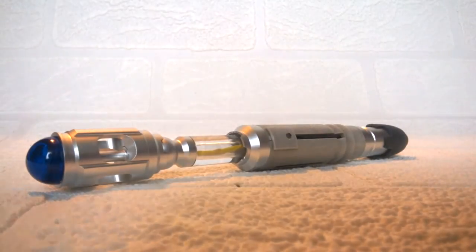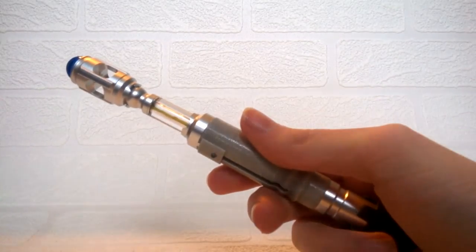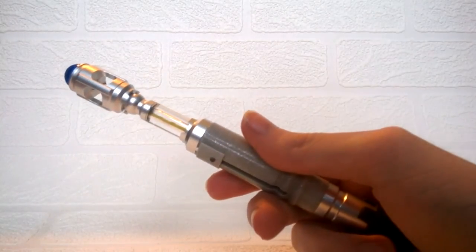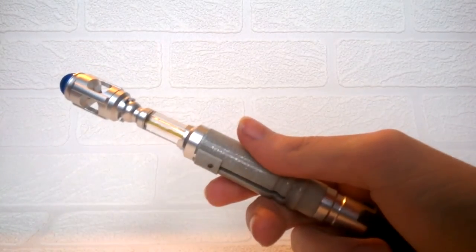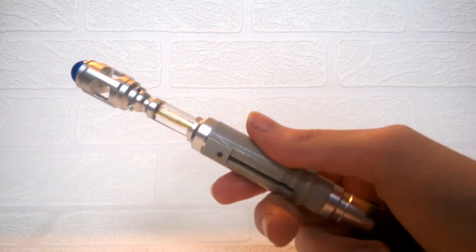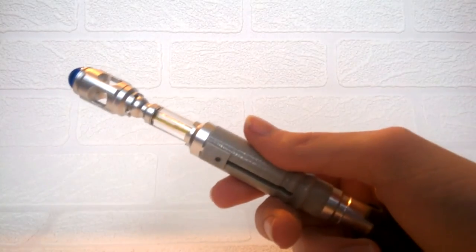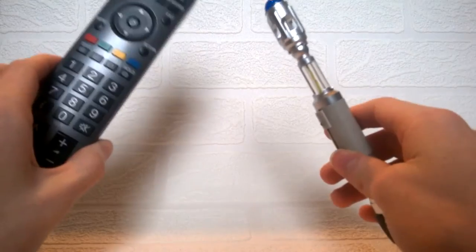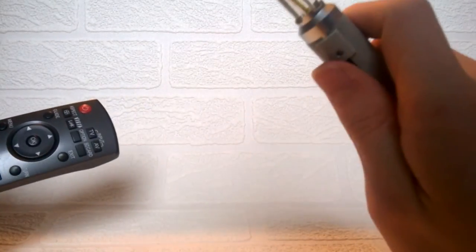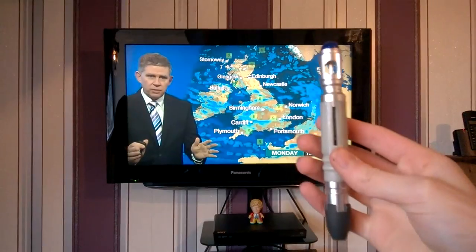Moving on to programming the sonic now. You need to do this personally because obviously it needs to be programmed to the remote you want to replace. You can still use either remote once the sonic is programmed. It's just a case of making the right movements to allow the sonic to do a certain thing. It does take a little while to get used to — I still can't fully get the hang of it and needed help getting it set up. But once you get to it you can program it yourself and it does become easy. What it involves is programming the hand gesture into the device, pointing it towards the infrared light in the remote, and then it will hopefully accept the signal.